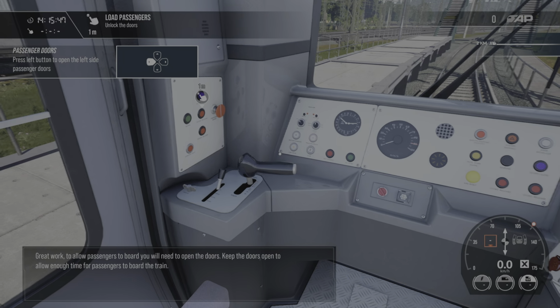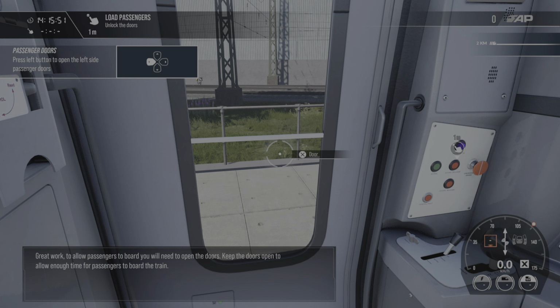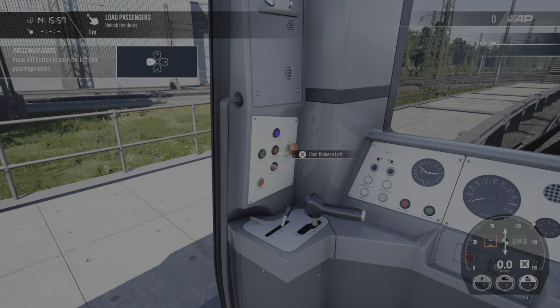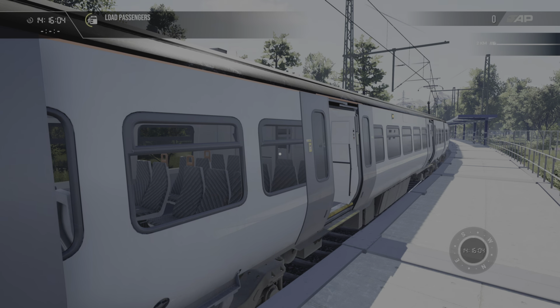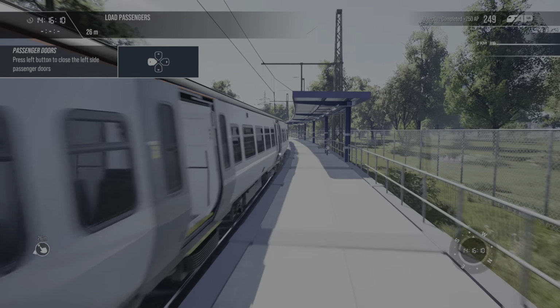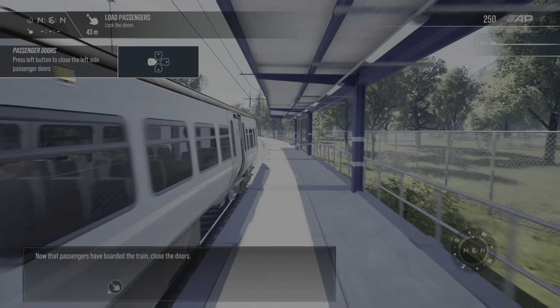Great work! To allow passengers to board, you will need to open the doors. Keep the doors open to allow enough time for passengers to board the train. Now that the passengers have boarded the train, close the doors.